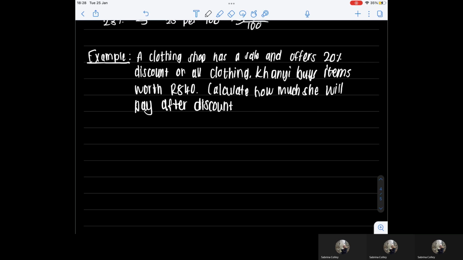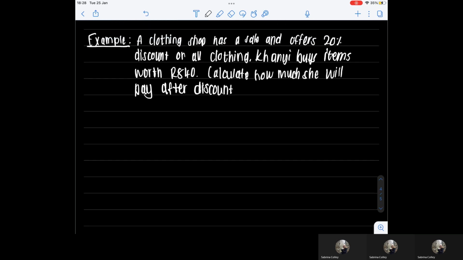Okay, so first let's work out what the discount is. So I know she's getting 20% off. Okay, so I first need to find out what is 20% of 840 Rand. Okay, first you work out the percentage and then I'll minus. I can't just go 840 minus 20%. It's not how it works. Okay, first I have to work out what it is. So 20% of, so times by 840. So we use our calculators. 20% times 840 is going to be 168 Rand.